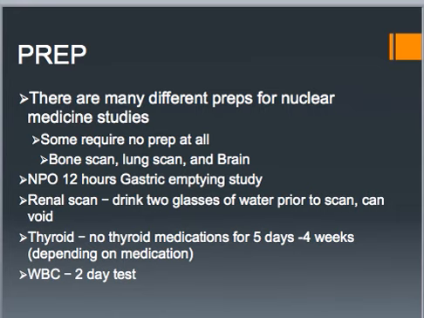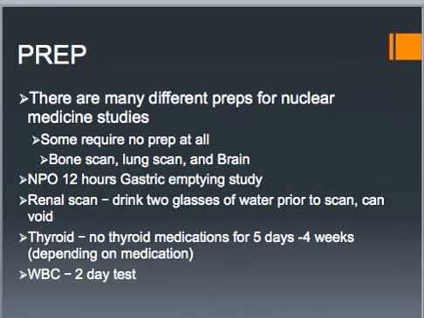Gastric emptying studies, those are done to determine how quickly food leaves your stomach. So the patient will need to be NPO for 12 hours prior to that to ensure that the stomach is completely empty. And then the thyroid scan, the only prep for that is they don't want the patients taking their thyroid medication because the thyroid medication alters how the thyroid is actually functioning, so they want to see it on a normal level without medication. So depending on the type of medication you're taking, they may have you quit taking it for 5 days or 4 weeks, depending on what it is you take.